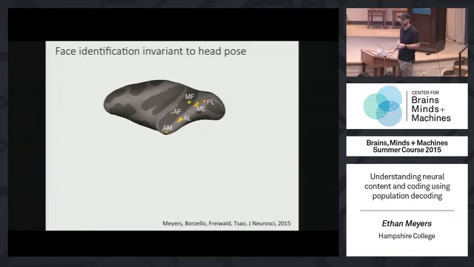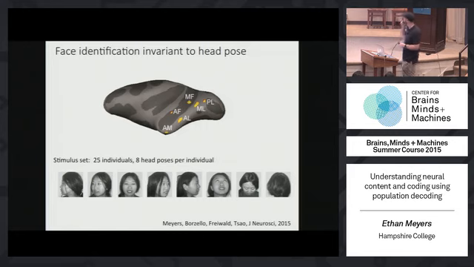Winrich probably already talked about this experiment, but what they did was they had the face system here where they found these little patches through fMRI that respond more to faces than other stimuli. They went in and they recorded from these patches. And in this study that we're going to look at, they used these stimuli that had 25 different individuals shown at 8 different head orientations. So this is Doris at 8 different head orientations, but there were 24 other people who also were shown. OK, and so what I'm going to try to do is decode between the 25 different people and see can it generalize if I train at one head orientation and test at a different one, right?